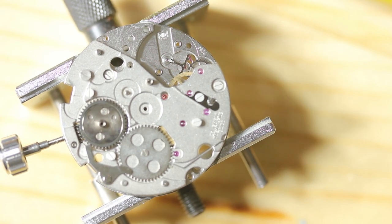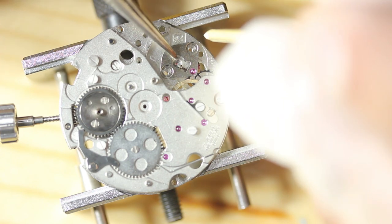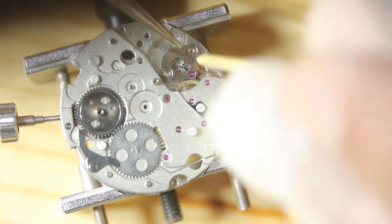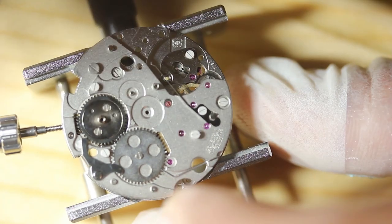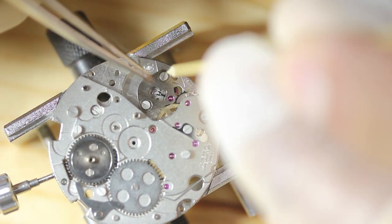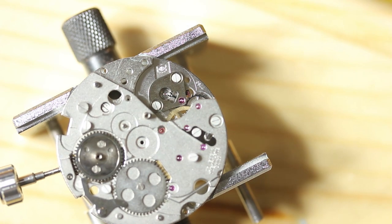Installing the pallet fork, nice and shining. Now I'm installing the pallet bridge, aligning with my P-tool to make sure that the pallet fork aligns with the pallet bridge pivot. Checking. Now I'm installing the pallet bridge screws. Before tightening, I'm making sure that everything is lined up. If it doesn't line up and you tighten the screw, then most likely we'll be breaking the pallet pivot.